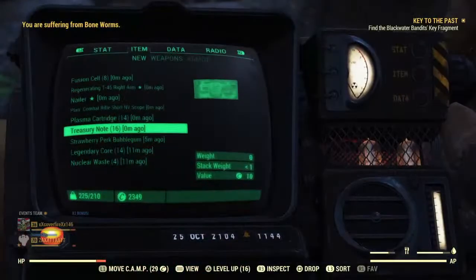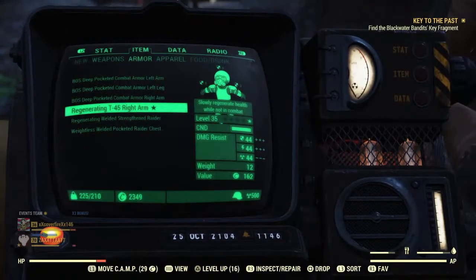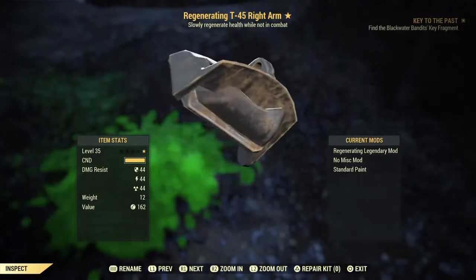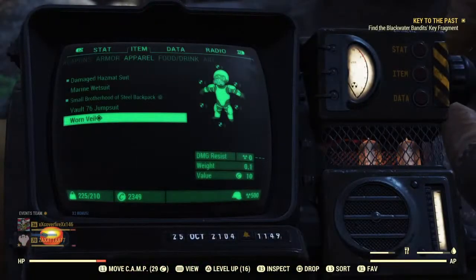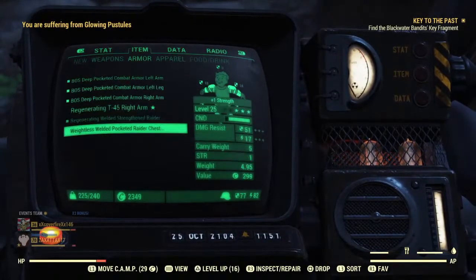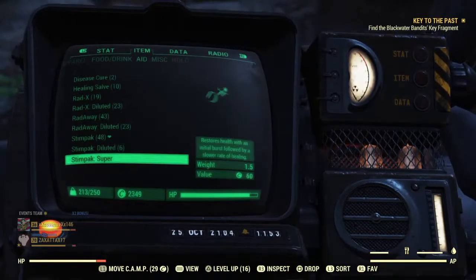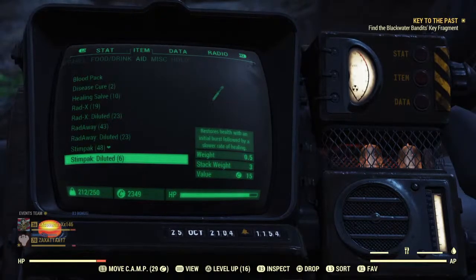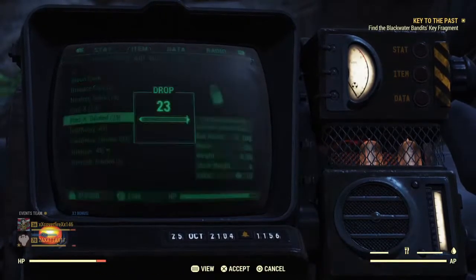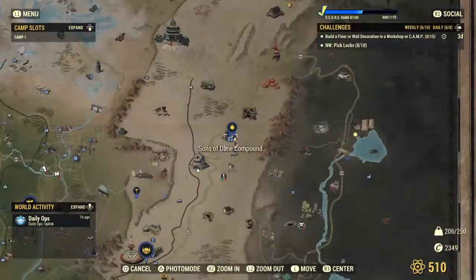Okay, I gotta put more stuff back next time. I should put back my gun. Let's see, weapons. How much? Wait, 12? I did put a lot back. Slow regenerate health. I wanna keep that. Okay, well, I can get rid of that. Stack weight 3. Value 15. Are we good? You're good. Yay.